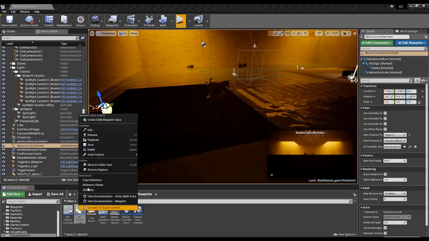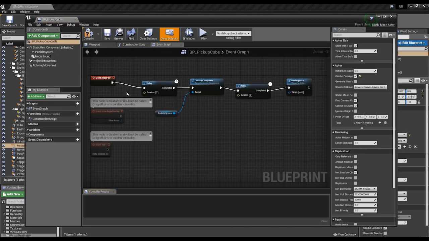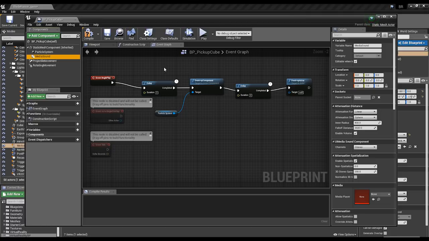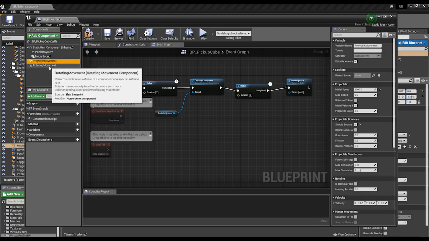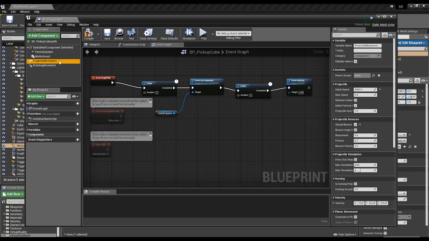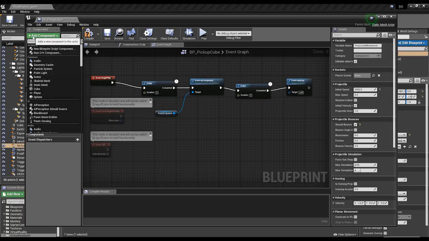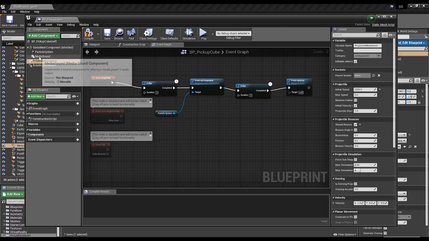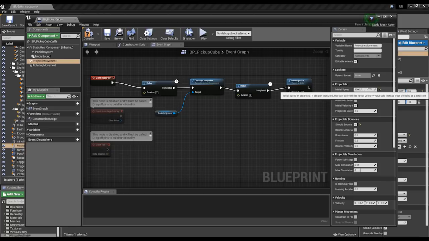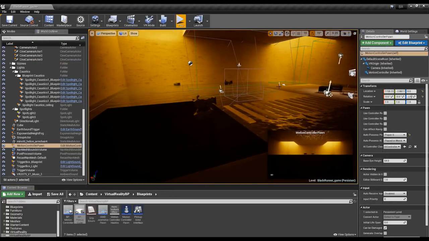And if I now go to edit the pickup cube, you will see that I've added a couple of things. There's a sound on it, which I'm not sure I've managed to get to play yet, but there's a rotating movement, and more importantly, a projectile movement component that has been added here. So just by adding add component here, I'm able to set an initial speed of 2000 to that projectile movement. So that's the way when this cube comes to life, it comes to life with a speed of 2000 here. So let's see how that plays in VR.